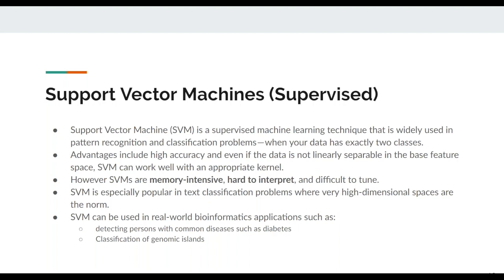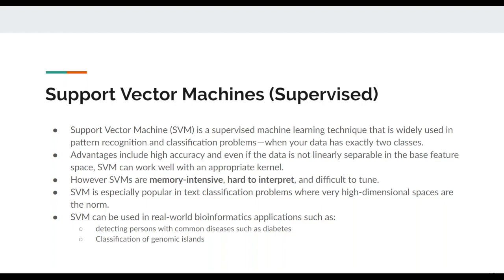I'll move to another classification algorithm, which you're also going to be seeing later, called support vector machines. So support vector machines are a quite extensively used method, especially if you're talking about recognition. And it's ideally suited when your data has exactly two classes, which means that a lot of the cases in SVM, in support vector machines, are designed so that you lead to two classes.